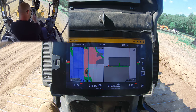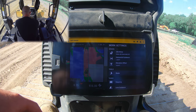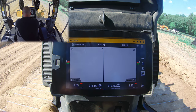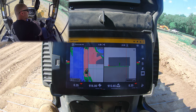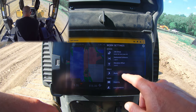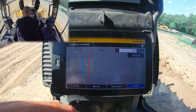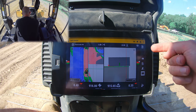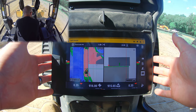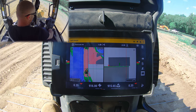Actually, I said that backwards — I apologize. Good practice for everyone: let's go change that because we did it wrong. When going back into horizontal offset, here's a great example — I'm glad this happened while making the video. When we go to horizontal guidance it's showing the line on one side of our reference, but when we go to the actual plan you can see it's on the other side. This is where you as an operator have to pay attention — too many people think you can turn GPS on and your brain can click off. You can't. Once we've verified the offset is set up correctly, we're good to go.